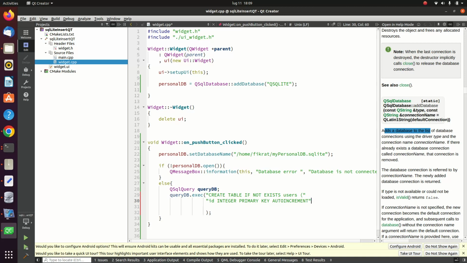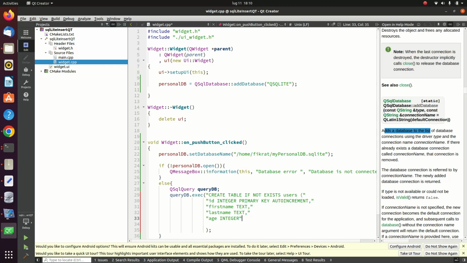Then I create first name text, last name text, and finally age integer.